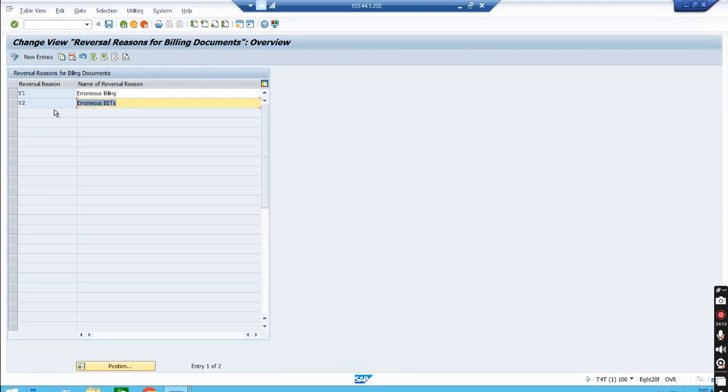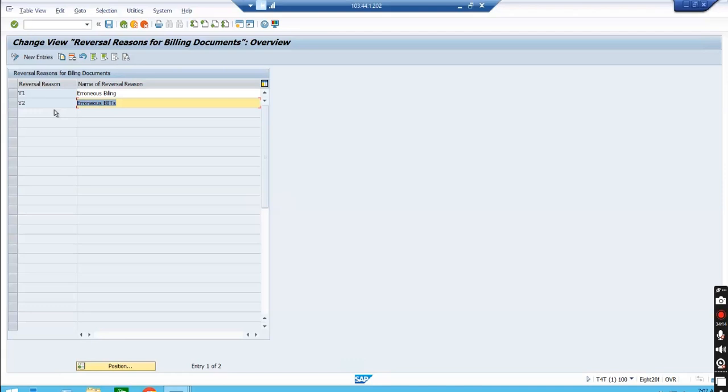Because every day the batch will run. Say today I accept a bit, today I reverse a billing document, and tomorrow when the batch runs, that bit will be billed again. Because if I reverse the billing document and keep the bit in billable status, then whenever the batch runs, the billable will become billed again, and I'd have to reverse again. So it's better that we accept it. Okay, an accepted bit will never become billable.